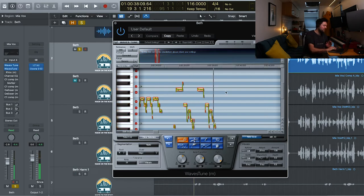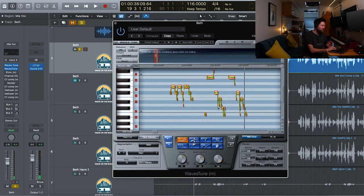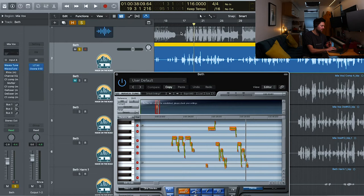You can see it's literally finding what notes the singer is using, and then from there you can drag those notes up and down. You can select all, choose how much tuning you have on it, which I'll go through in a minute, and choose how hard you want it. So if I was just to put everything all the way up, Beth's gonna sound like a robot.